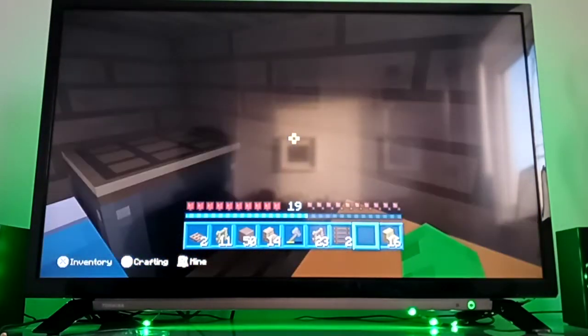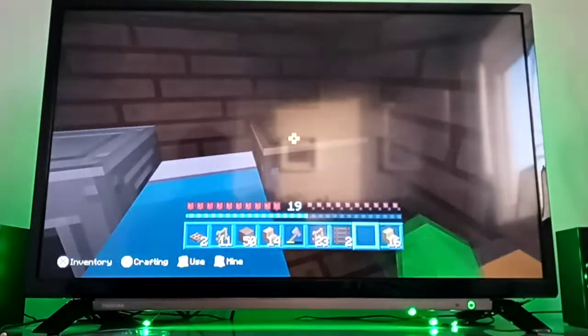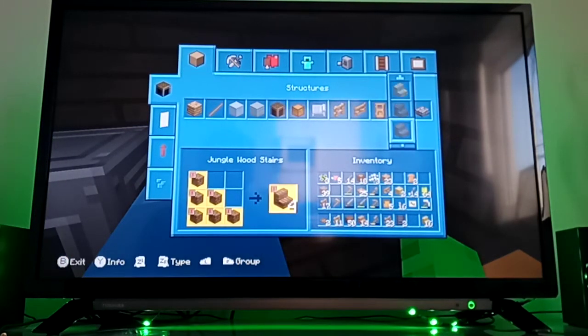What do I have in my inventory? I've got oak steps. Oak wood stairs. 14. Probably need a little bit more of that then. Oh no, hold on. Let's have a look at what other steps I can add. Okay, so I can get some yellow ones. Oh, look, brick stairs, look. Oh, sandstone. Sandstone stairs. I bet I need to get sandstone.